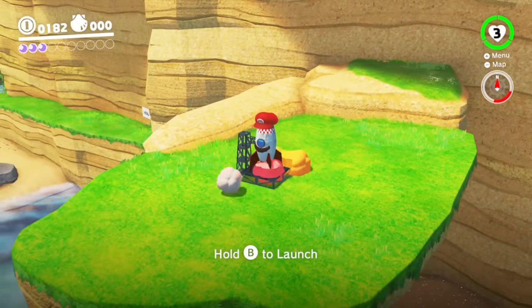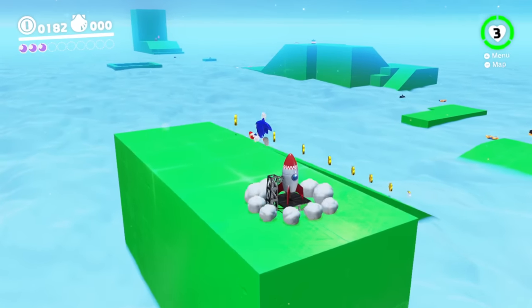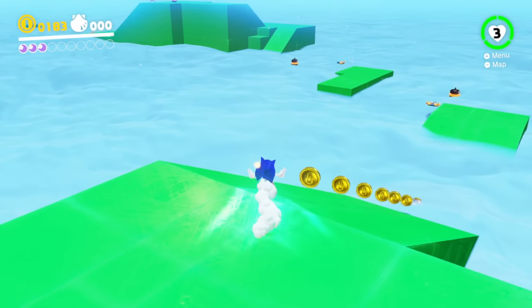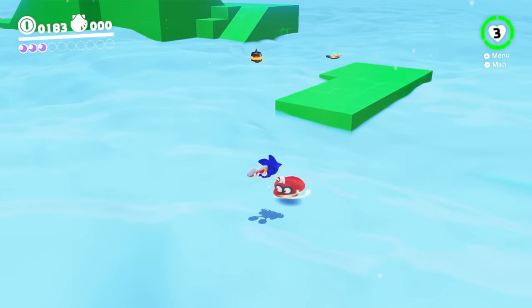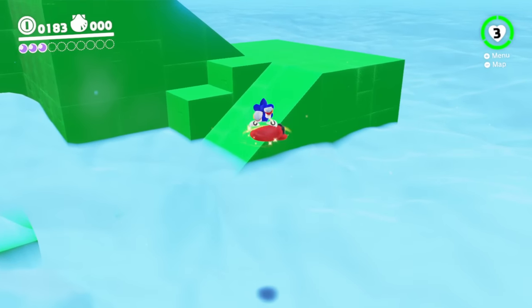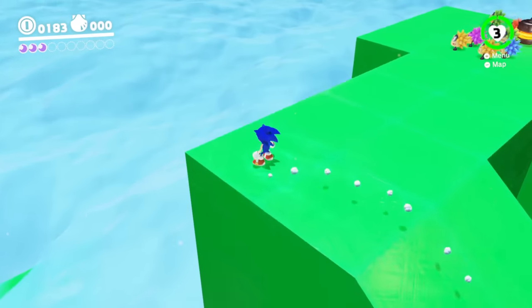You know what? Let's take this rocket, because there might be one or two nice power moons that we could get here. Wait. No, we can't jump to there, right? We can't make it that far. I don't think we can make it that far. No, there's no way that we can make it that far. Yeah, we can barely even make it to here. I'm lucky that there was ground there, because I'm not sure where the ground is, because I actually haven't taken the ground in a while.